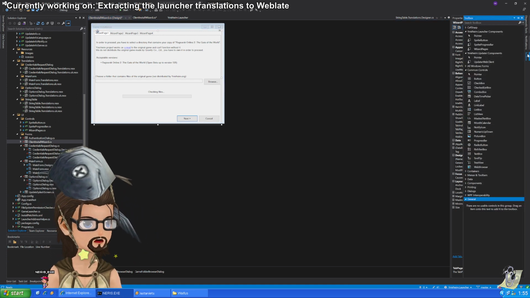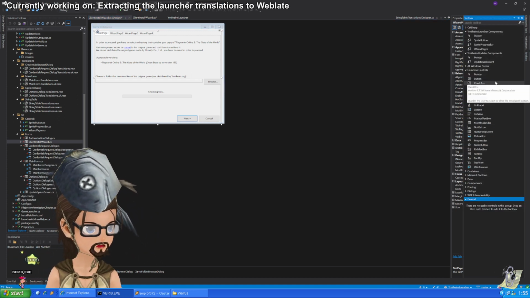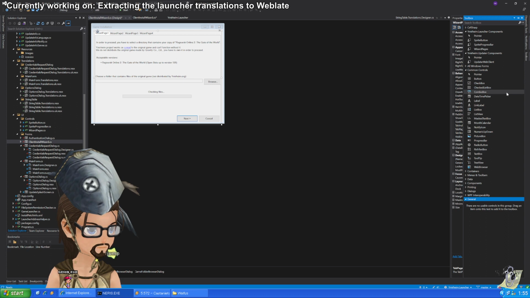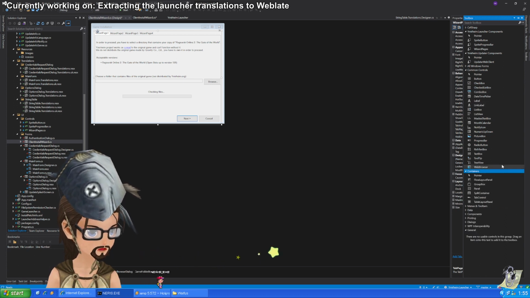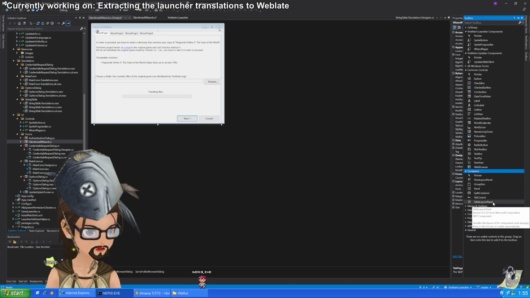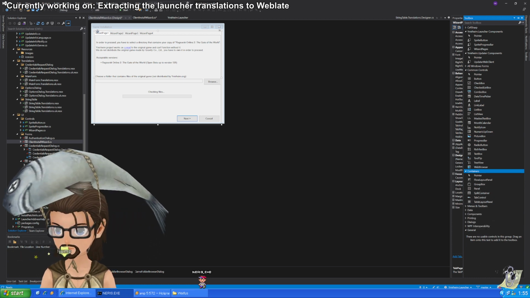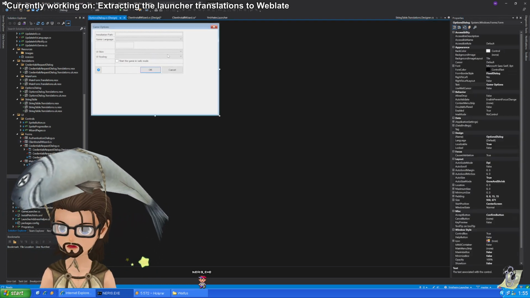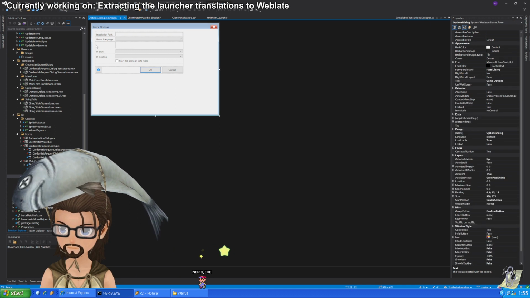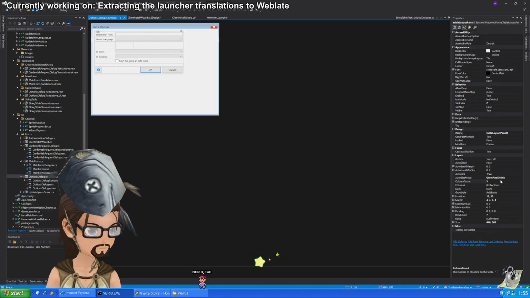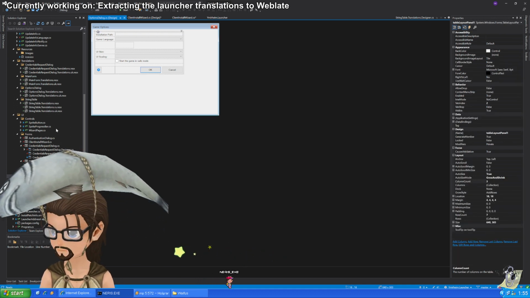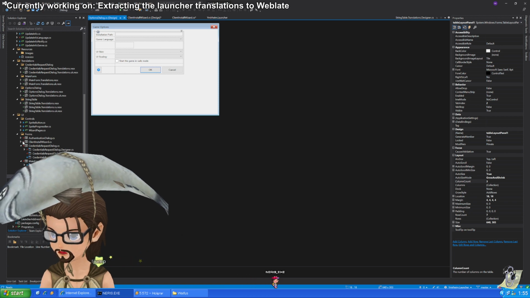So what we can do is we can just use a table. Where is it? Containers, I guess. Table layout panel, right? Did I use that in the options dialog? Yeah, table layout panel. Let's use exactly the same thing.